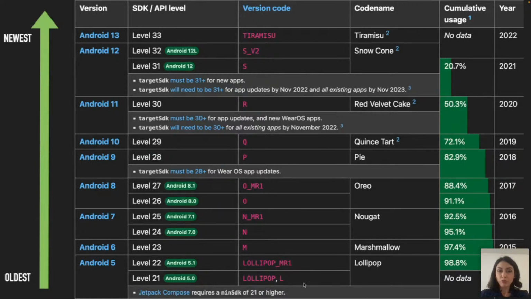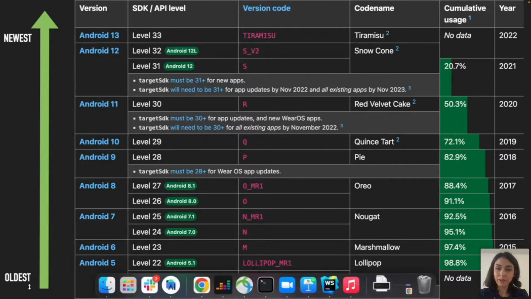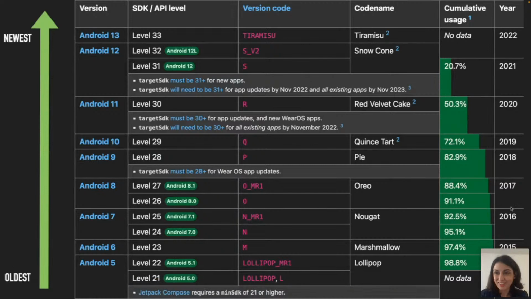From the point of view of a developer, it's different. We talk about API level, the second column from the left.